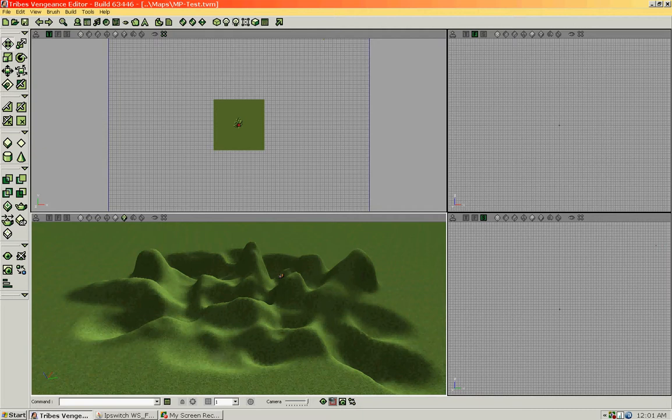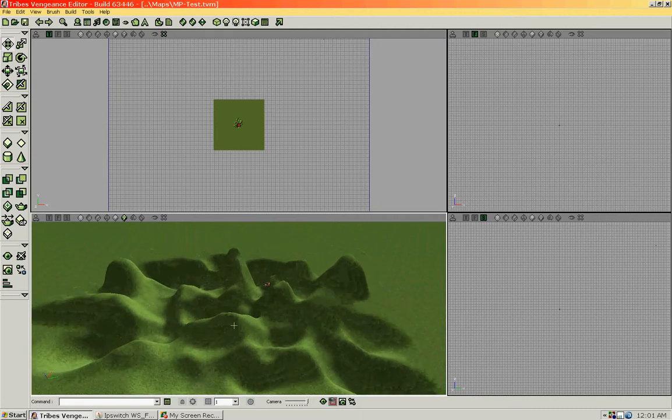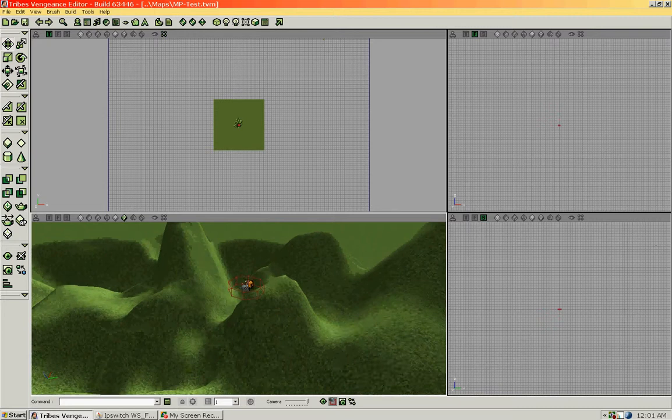Now basically, if you've opened the map for the first time, when you hit one of these buttons over here, whether it be the square or the cube, the flat sheet or the cone or the cylinder, it should appear somewhere in the middle of your map. If you've been working on a map and saved it and reopened it, where you were last using that builder brush, that's where it'll appear. So I'm just going to simply click on the cylinder. As I said, it's appeared in the middle of the map.